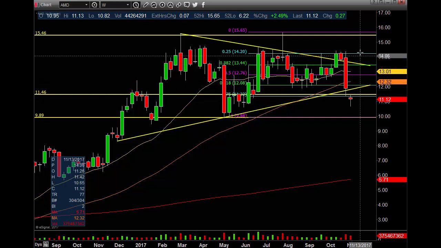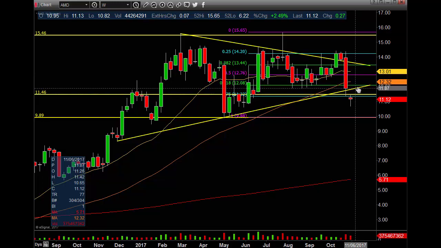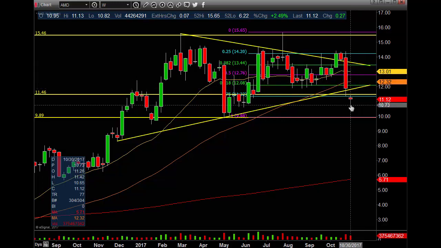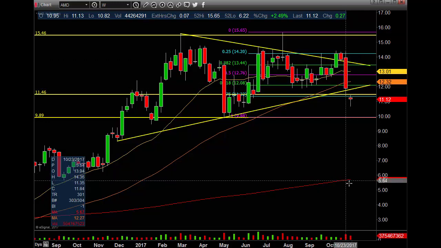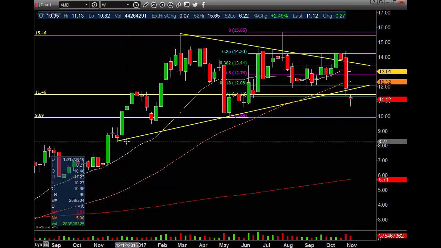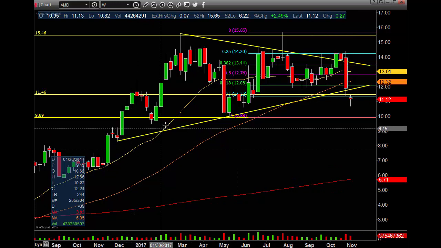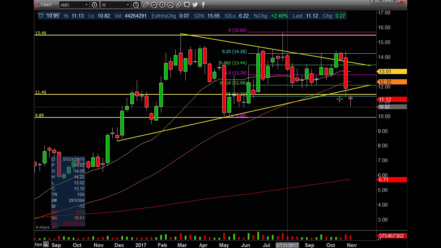If we close above the trend line, above the 50, then we have a better chance of retracing up. So next week will tell us a lot more on these charts, but right now it is bearish until we get above this trend line, above the moving averages, and continue rolling on this, so watch for that. I have no position in this one, but if we do retrace back up one more time, I will be going short AMD. If it goes down, I'll be looking to go long somewhere down in, maybe 831, maybe this pivot 945. I've got to see how this sets up on the daily chart and then on the weekly close, and then we take it from there.